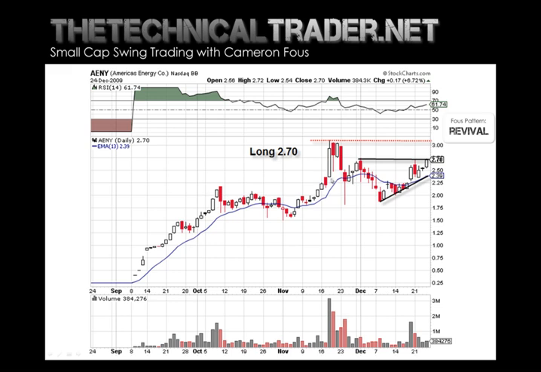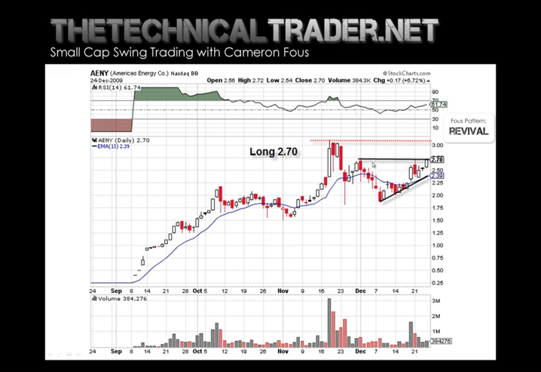All right, now here, I say revival here, but it's also in a sense a survival pattern, because the stock has this big run up, followed by some profit taking, and then forming the three-phase triangle formation here. But with the survival pattern, it's usually where the breakout point is right about here. You want to see price hold up above that. So this stock quickly after this broke down, and then broke down even below 2 again here. So this was a pretty shaky stock right here. So this is actually kind of a mini revival pattern, but also in a sense a survival.